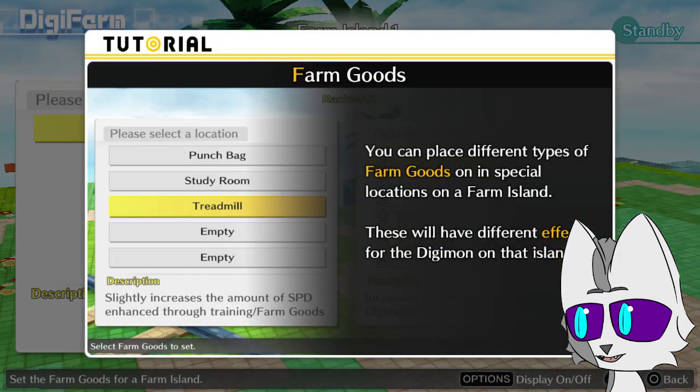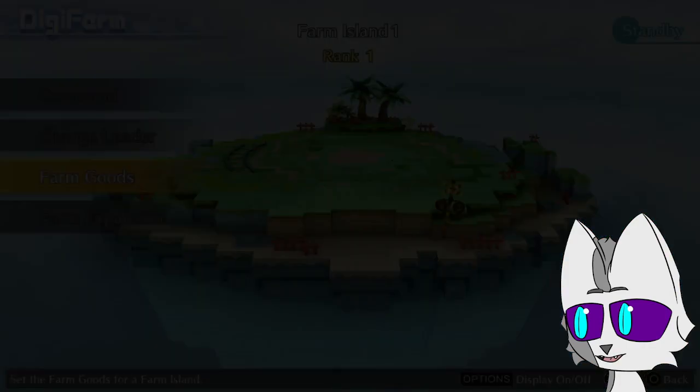Farm goods. You can place different types of farm goods in special locations on a farm island. These will have different effects for Digimon on that island. Interesting.